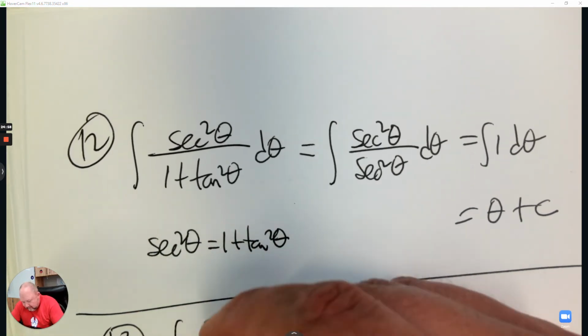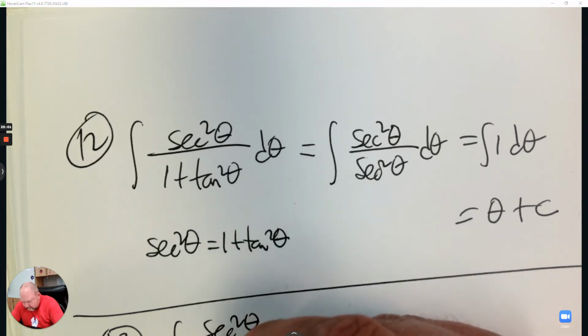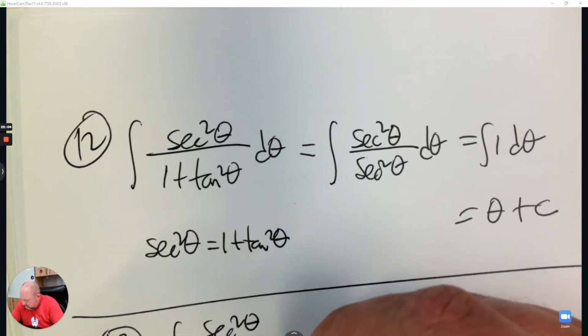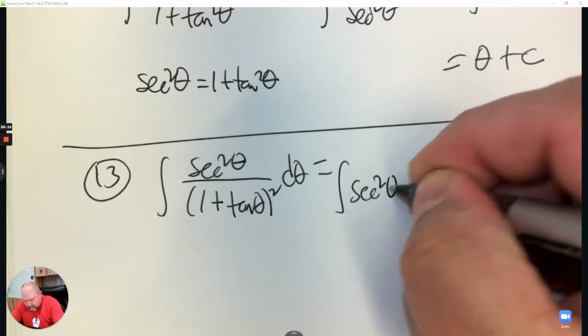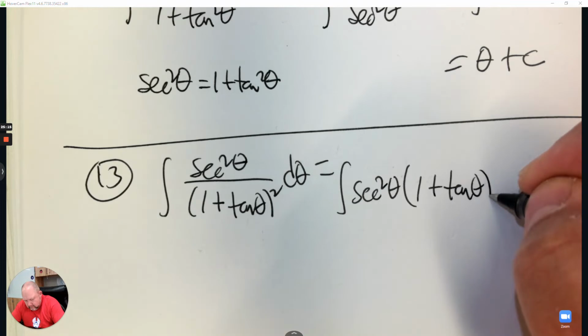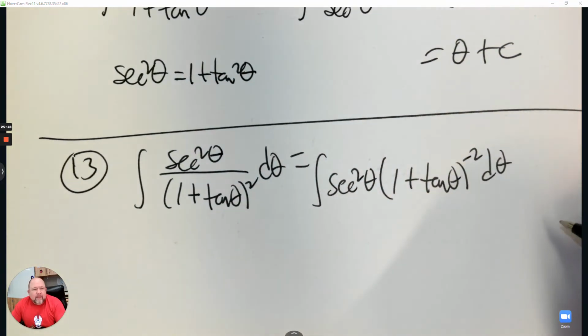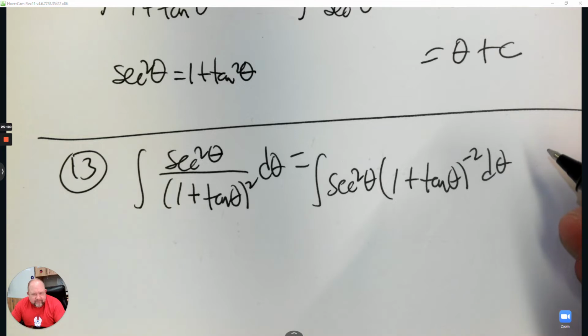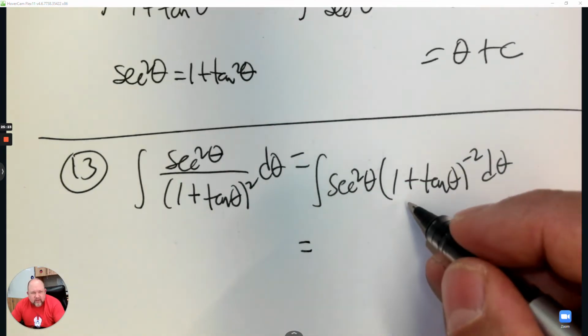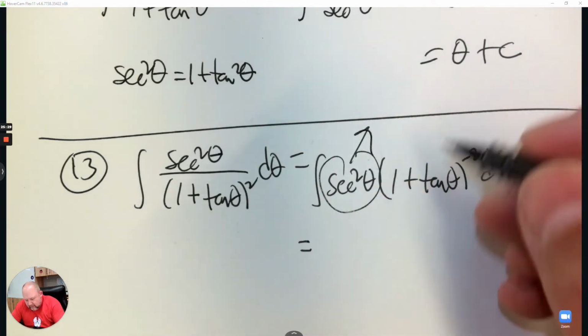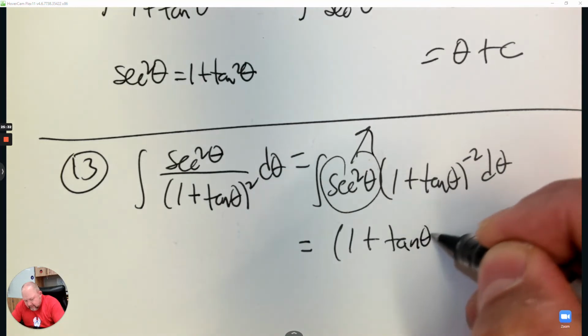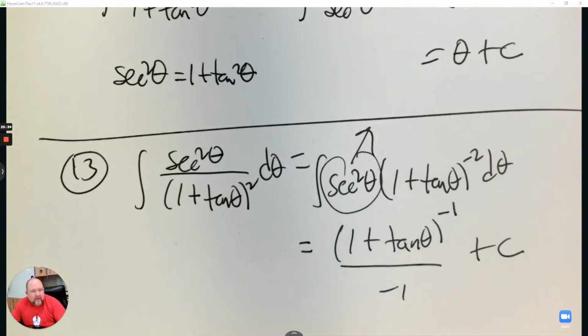Again, a lookalike. What are we going to do? So give it a shot. Be patient, press pause, try your best. I'm going to do the first step for you. Now look at it. Can you do it? Press pause. The derivative of 1 plus tangent theta, we've said, was secant squared. So this is the right hook. So all I have to do is take 1 plus tangent theta, add 1, and divide, and you have the integration. Number 14.